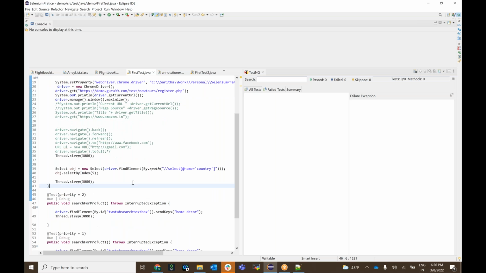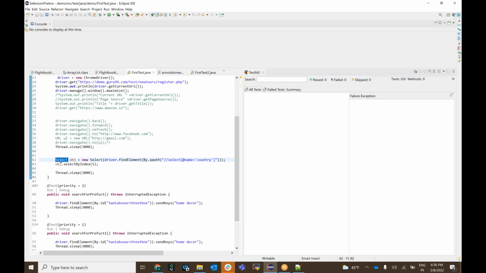Select is a method we need to use to select values from the drop down list.